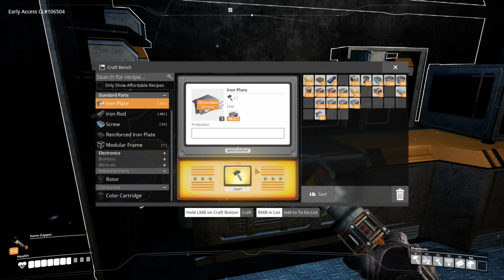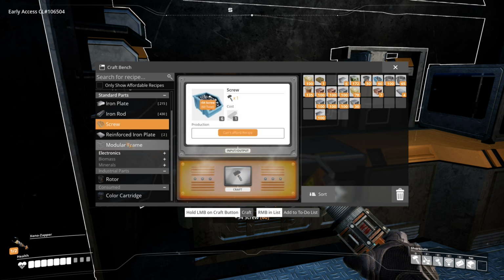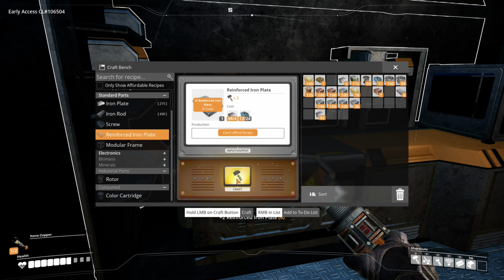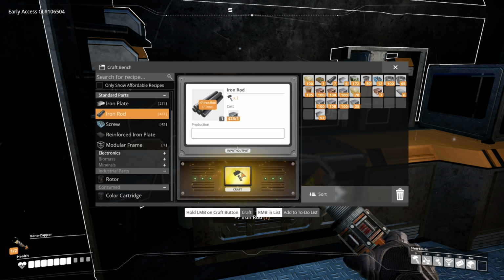So we now have like 80, 90, a lot of iron plates. And now we need to make some screws. Now we can make 2 plates. It's a joke. I need a lot more screws. Let's just make them then.